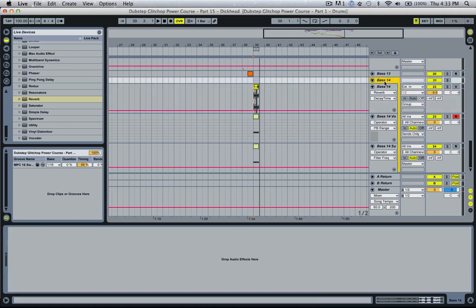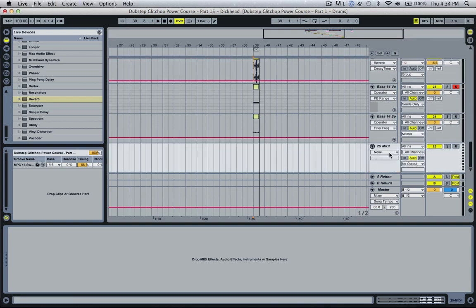Some really crazy ideas have been happening. This next one I want to create for you is a little bit of a silly one. It's kind of a carny, circusy type one. Pretty simple, but I like it. It's really good for contrast if you've got really deep, heavy stuff.